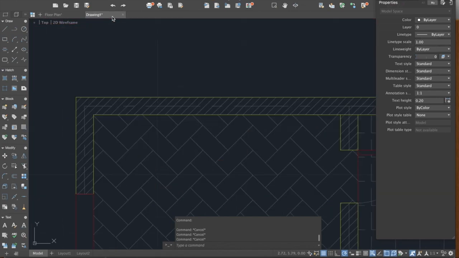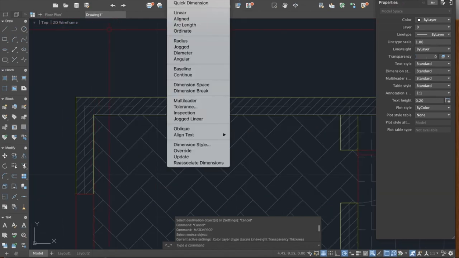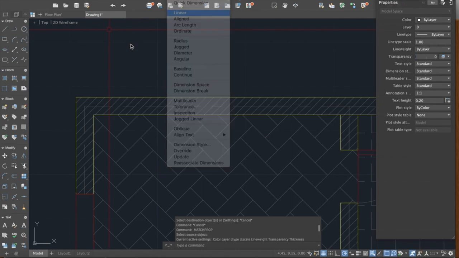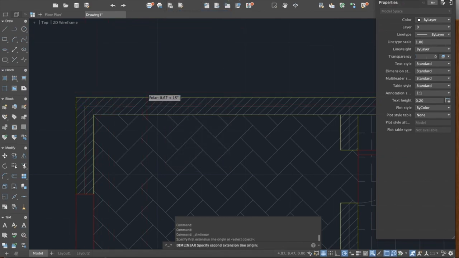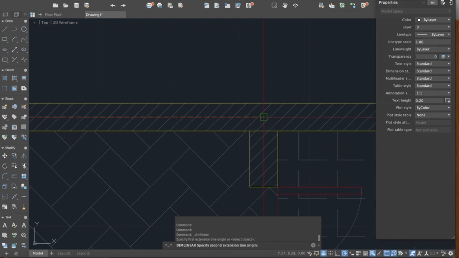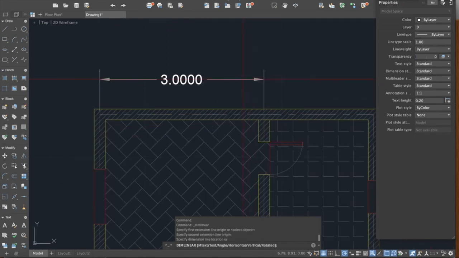So let's start with the linear. From this center point to this center point, and then it will just follow. Now, where do you place the dimension? Let's place it here.